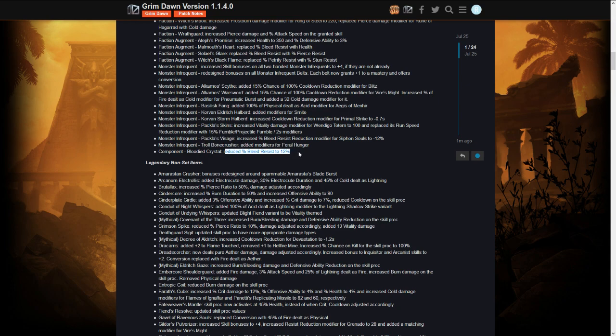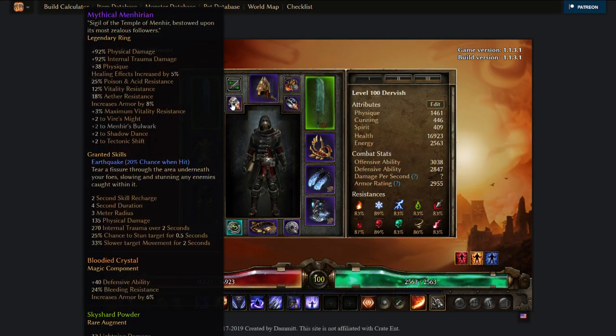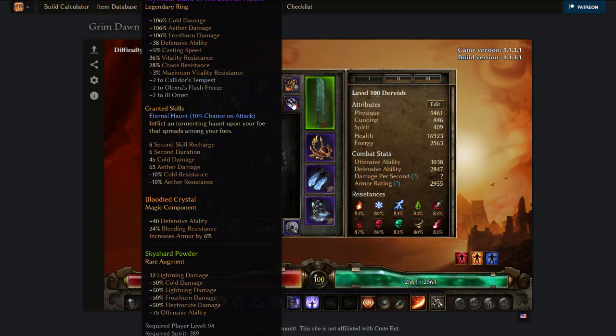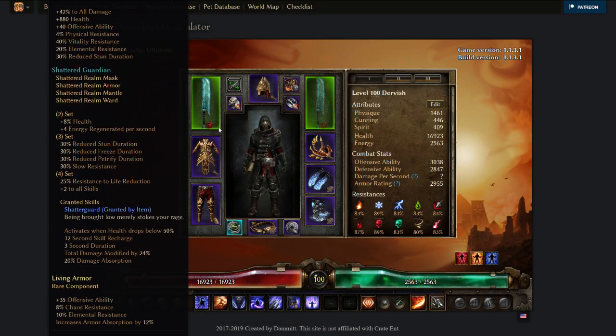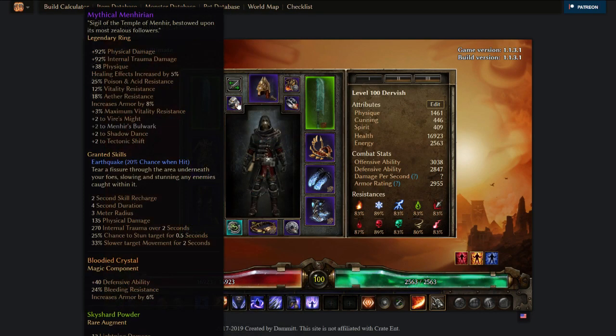Blooded Crystal, reduced bleeding resistance to 12%. Alright, so speaking about bleeding resistance, which was super easy to get because of Blooded Crystal, this got nerfed down to 12% instead of 24, so it got cut in half. Which honestly is probably fine. All of my builds had insane bleeding resistance because of this. So maybe I have to revamp some of them to add one or two more bleeding augments now.